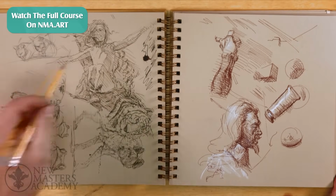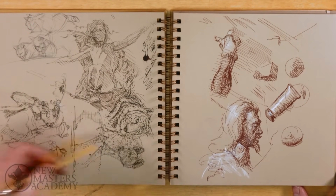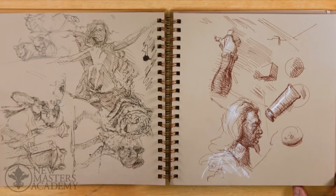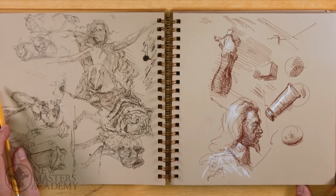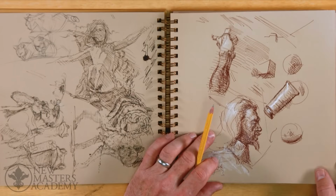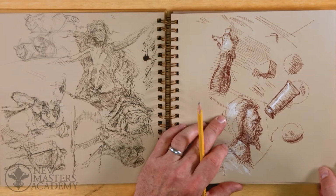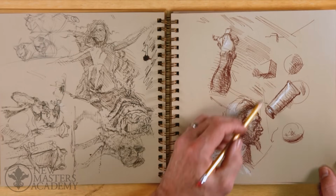Okay, little studies. This was actually on the airplane coming back from a conference. I did a few sketches from, I don't even remember where the image was. I think it was in the on-flight magazine or something, and I was just sketching around, playing with shapes and stuff. A little demonstration on master studies. I was talking about something, I don't remember. This is what we're going to be doing here pretty quick.